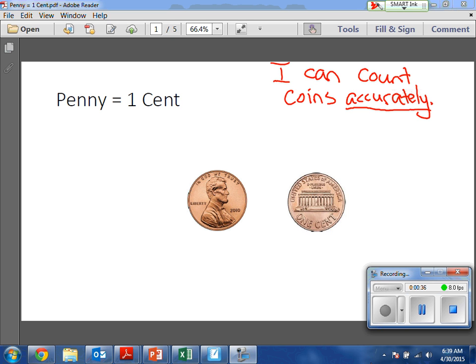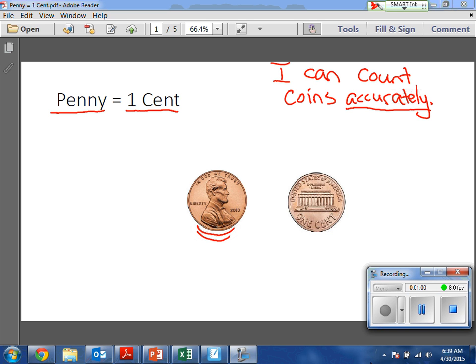Alright. So to start out, ladies and gentlemen, I want to talk about the different types of coins. We're going to talk about 4 types of coins. Our first type of coin is the penny. And the penny we know is 1 cent. An easy way to understand what a penny is is understanding the pictures on the penny. Coming down here, this is a picture of our president, Abraham Lincoln. Abe Lincoln is on the penny.